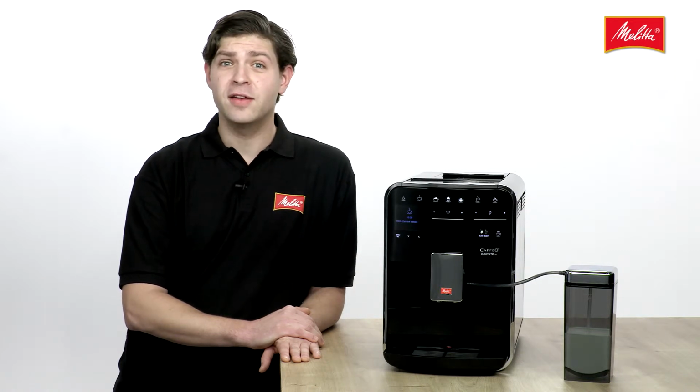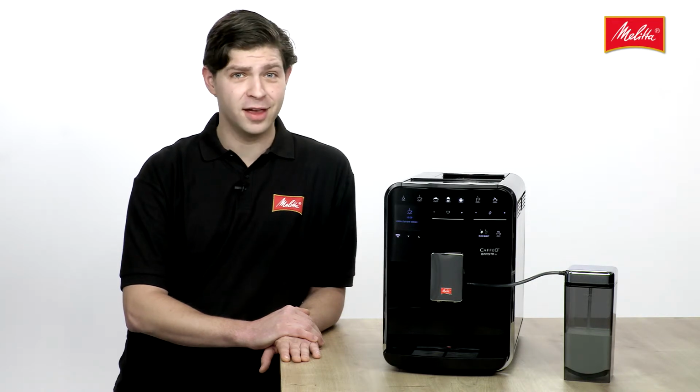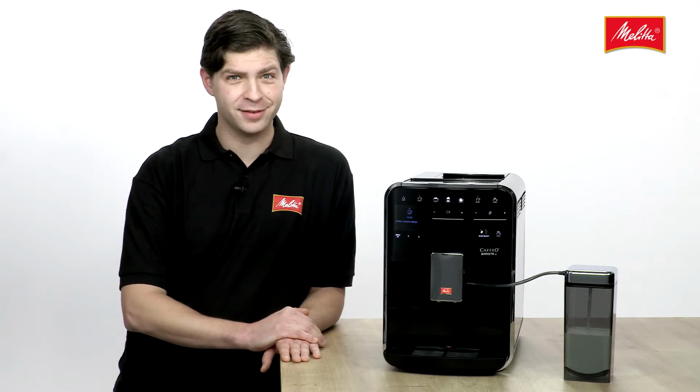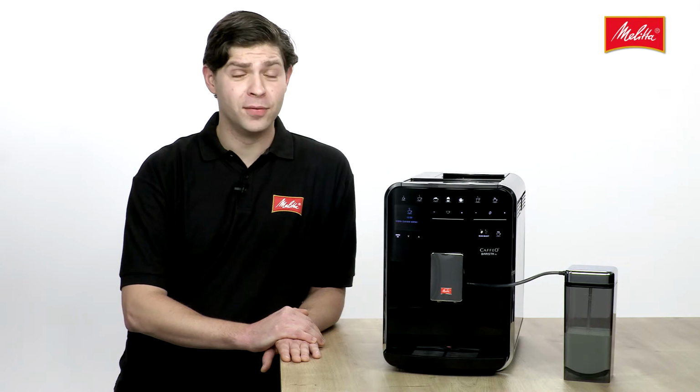First the milk and the milky foam, then the espresso for a latte macchiato. This produces the typical layering. It's just the other way round for a cappuccino. The espresso is poured into the cup first, then topped with the milky foam. That creates the brown hood.